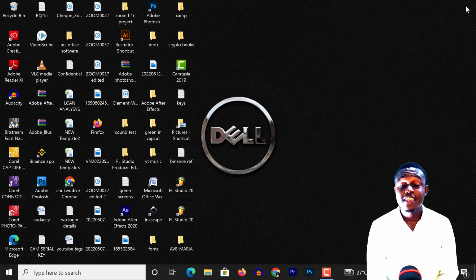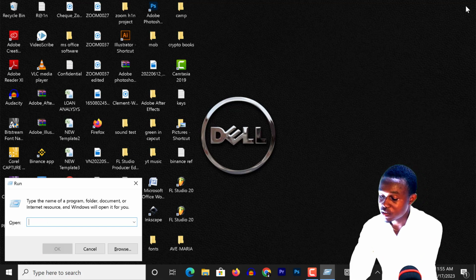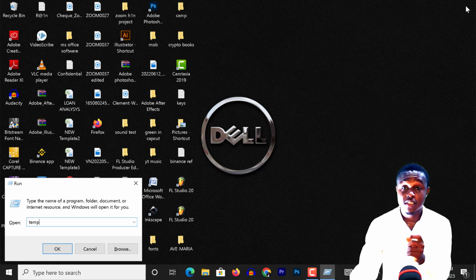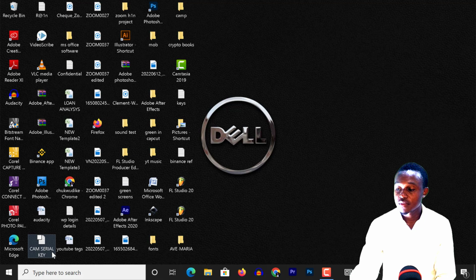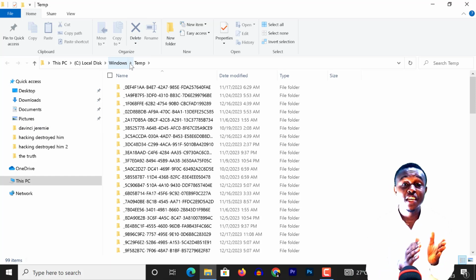Alright, having done that, there's another temporary file that you need to delete. Now I'll hit Windows R on my PC. This time I will type temp without the percentage signs. The first one has the percentage. This time without the percentage, and I'll click on OK. Now this is another temp folder. Watch, the path isn't the same. So you need to type %temp% and then temp, ordinarily.